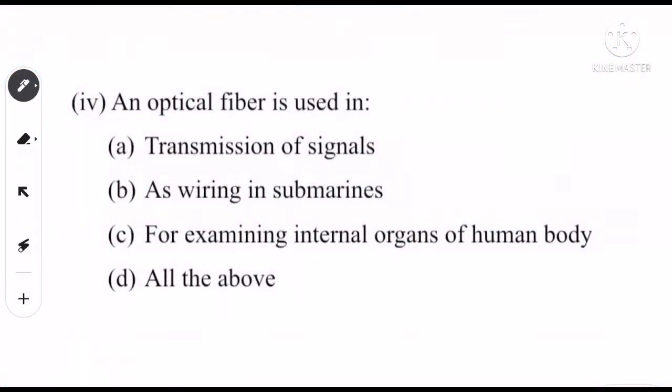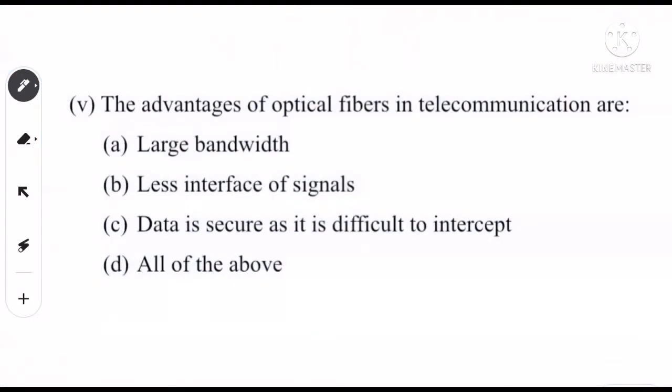So now next thing is, an optical fiber is used in transmission of signal, yes. As wiring in submarine, yes. For examining internal organs of the human body, yes. So the correct answer is all of the above, because we know that total internal reflection is used in transmission of signal, wiring in the submarine, and examining internal organs.